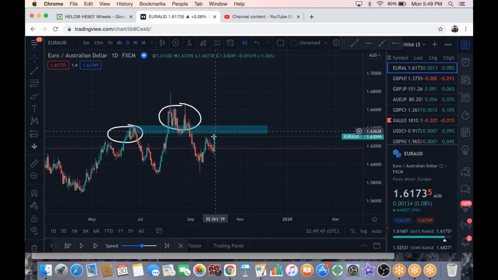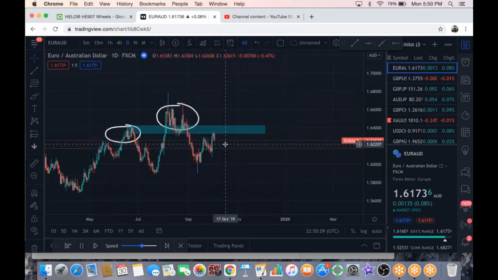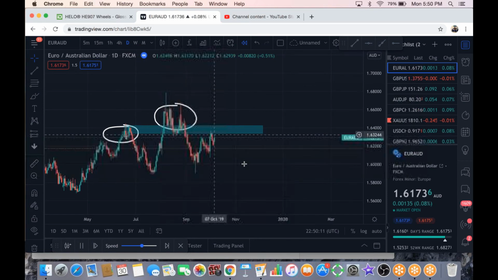All you're looking to do is, once it reaches this zone, trust your market structure and trust the market setup that you've drawn, because the key is to start trusting yourself in trading. Once it reaches that level, you just take the trade. No matter how long it sits in there, you're going to look to keep the trade in there. So that is your sell right there.